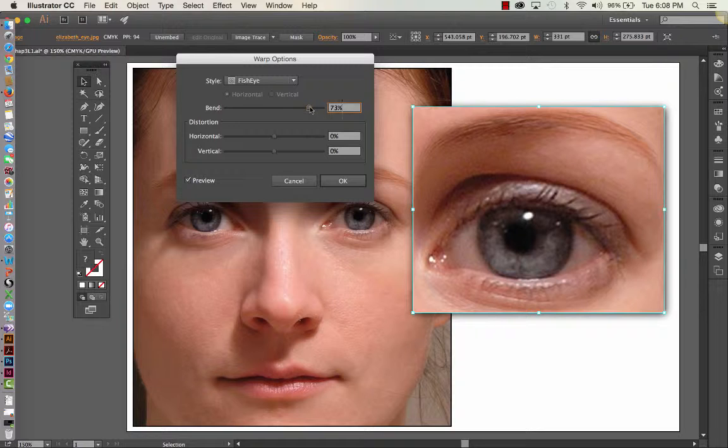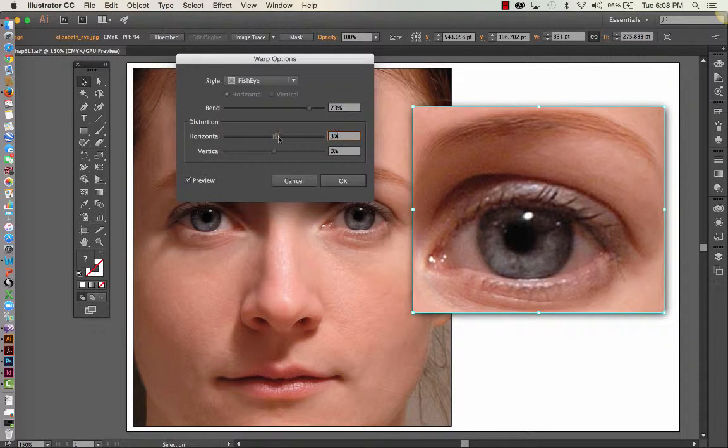Preview the effect on the bitmap by selecting the preview option. Mine is selected. If yours was not, you can click on this and then the change should be immediately visible to you without accepting it, without having to say OK. You might need to move the warp options window, which I did just a little bit, so that you can see the I itself. Now we're going to click cancel to close the warp options without altering the bitmap.